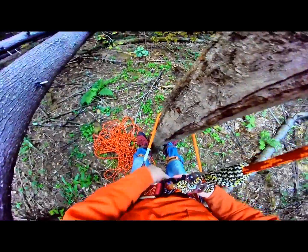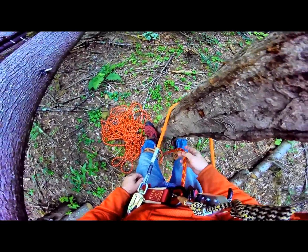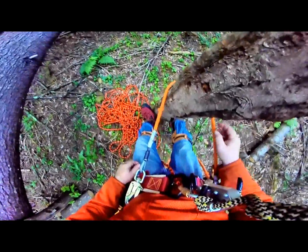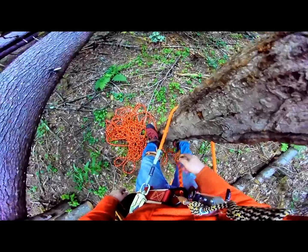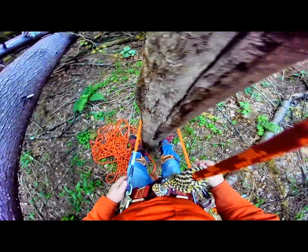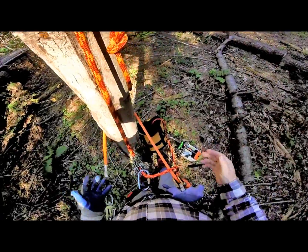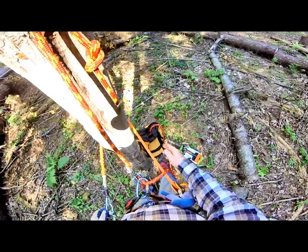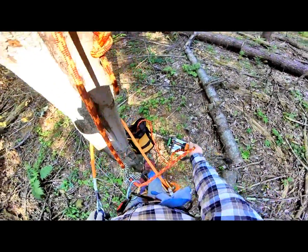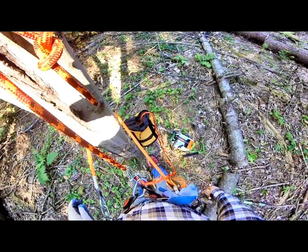So that's an issue. And then the other issue is, depending on where the rope is hanging, it's down between my legs when I'm trying to spike. And if the rope just happens to get right in the narrow part I want to spike, so I'm going to do it a different way. Instead, I'm going to be having my climbing line hang outside of my lanyard. That way it'll be over here, and I can spike in here without worrying about catching it.